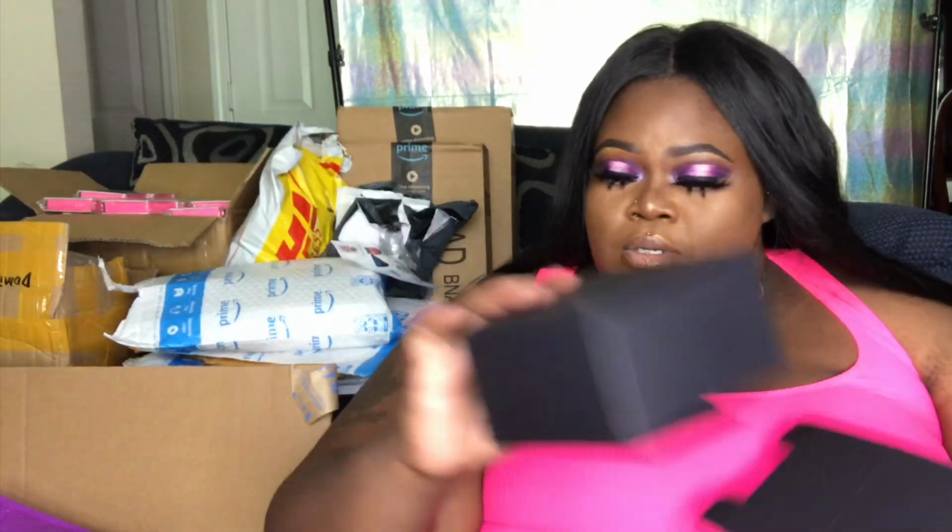So these are my black boxes. And this is it, put together. I just need to see the size so that when I do order more, I can know what size to get, and if I wanted to keep that particular size. Oh, y'all. This has been an annoying situation. Okay.